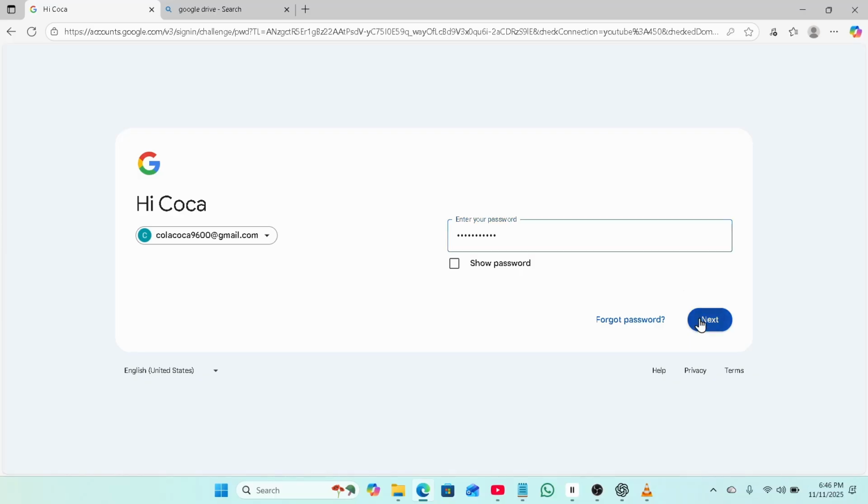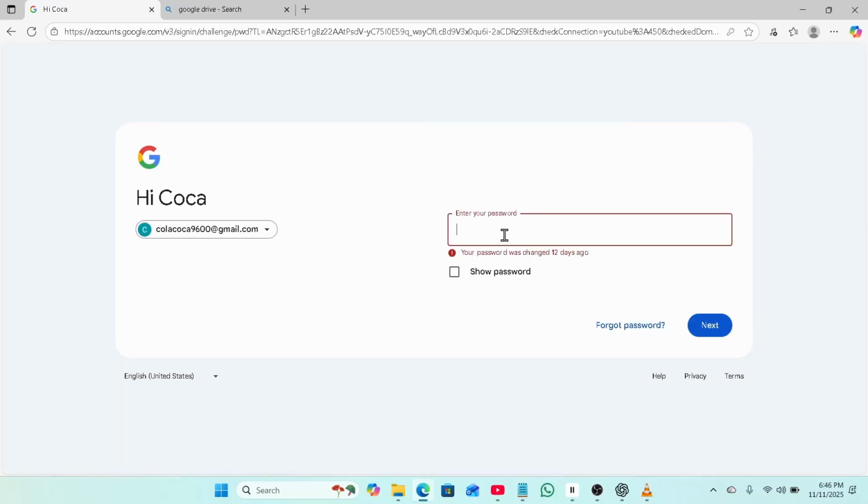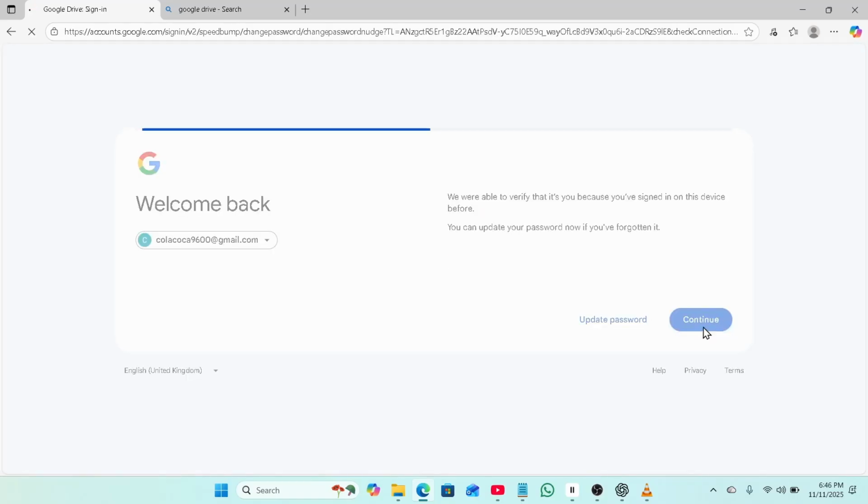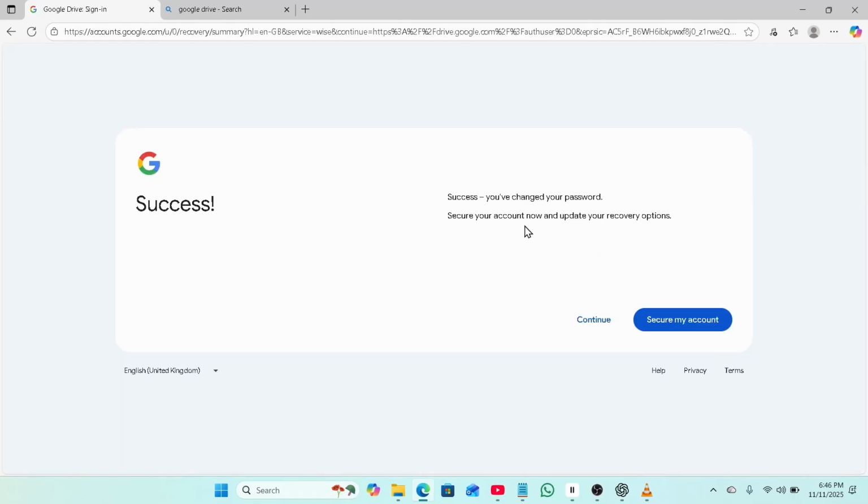Here, you'll see all your files and folders neatly organized. You can upload new files, create Google Docs, Sheets, or slides, and even share them with others in real time. If you're new to Google Drive, take a few minutes to explore the layout. You'll notice options like New for creating files, Shared with Me for items others have shared, of guides and troubleshooting tips to help you get back on track quickly.